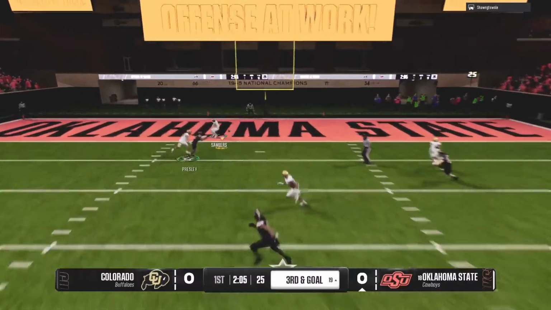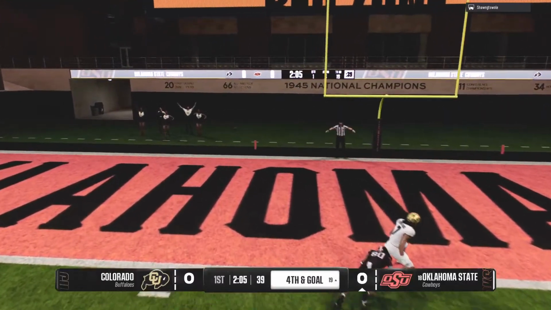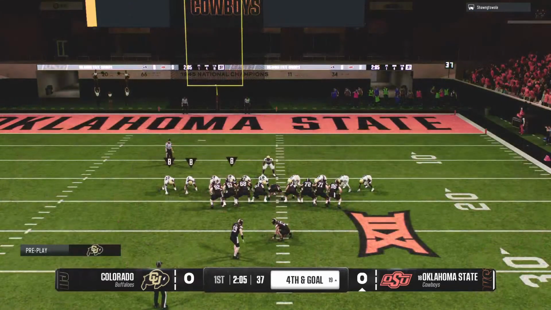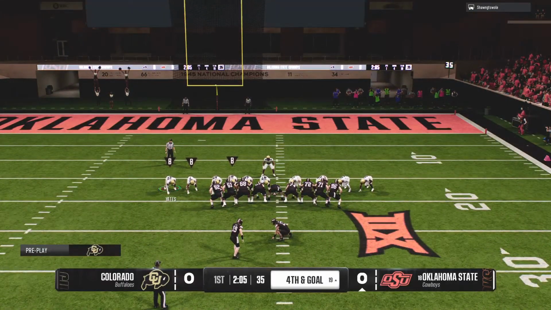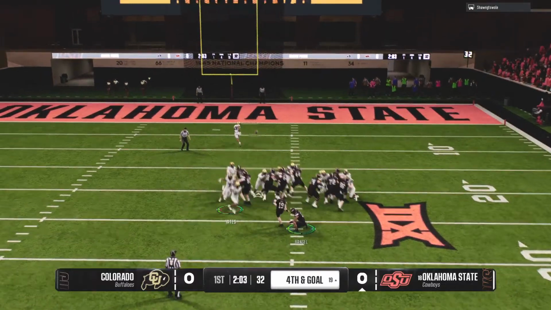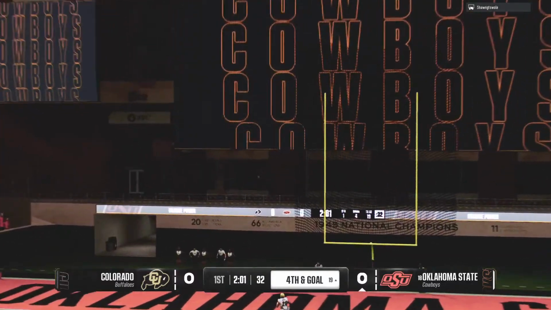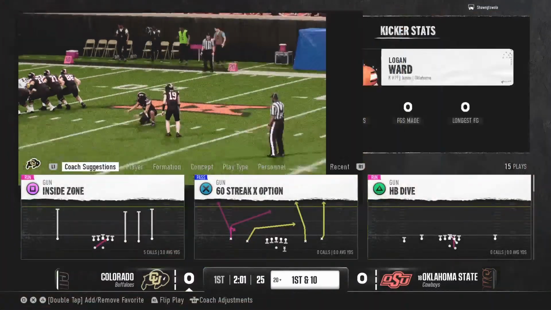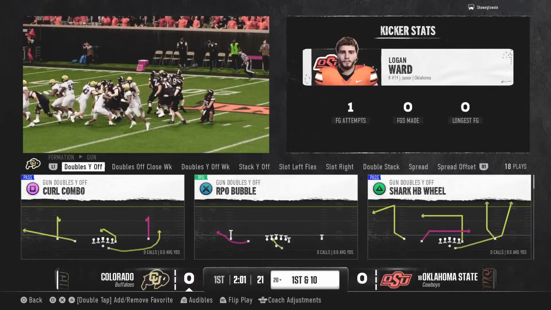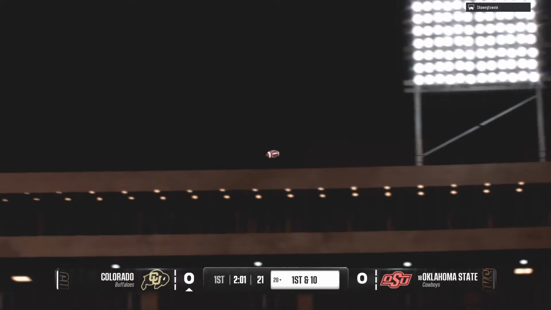On 3rd and long, doesn't need to take the check down. Tell you what, I don't know if the offense was expecting man coverage that time. 3rd and long in field goal range, you're expecting it to be zone. Instead, they lock them up man-to-man, everybody on an island. They get the incompletion now setting up for it. Not a chance. Missed it. And guys, after the miss, no change in the score.